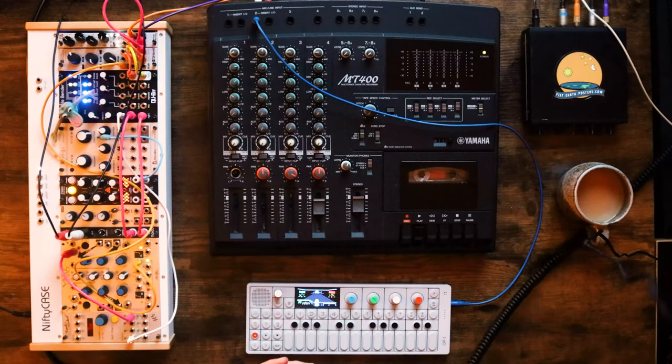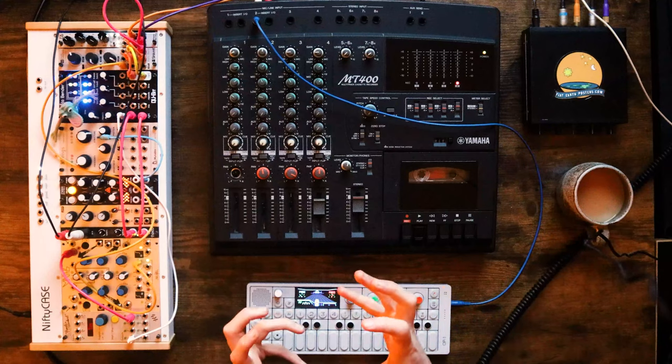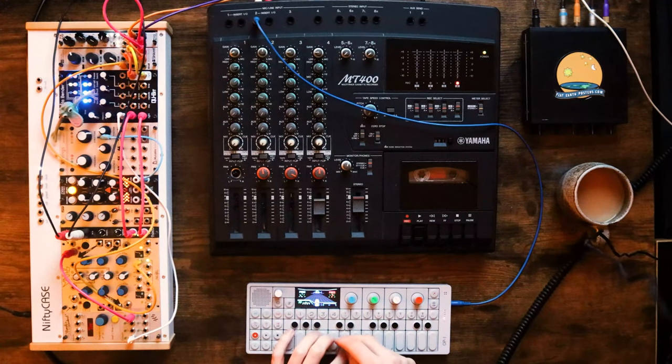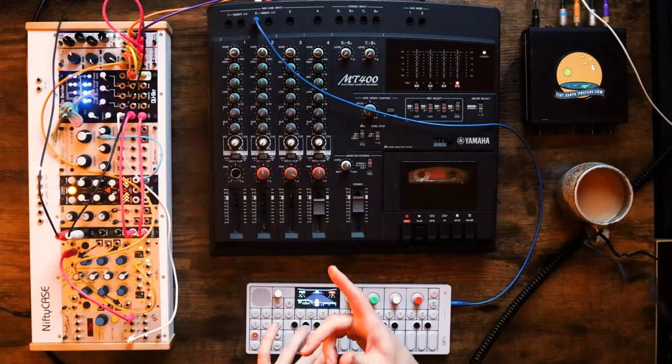There's something about the kind of compression and distortion that I'm getting from this tape loop. It sounds like a kind of wall of noise, but it's not out of control or sore to the ears. It's very pleasing.